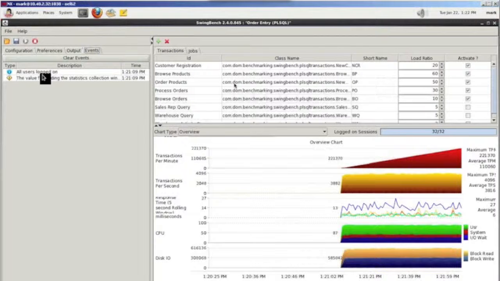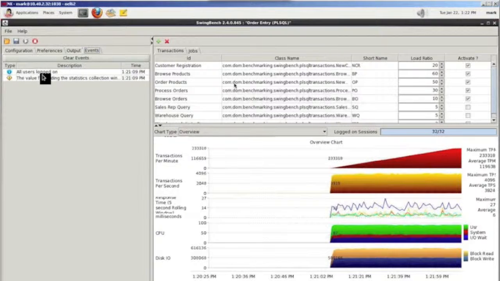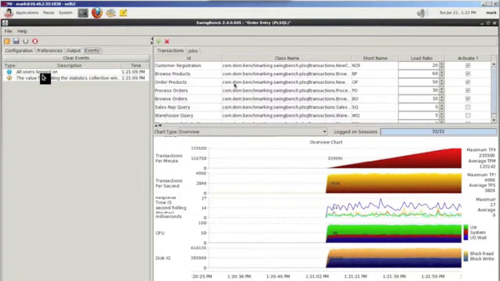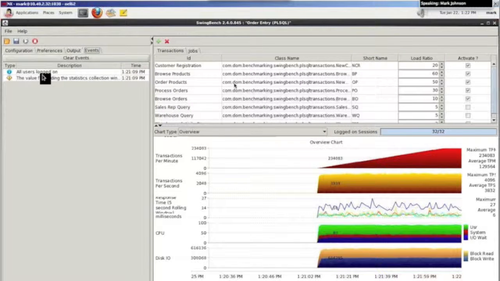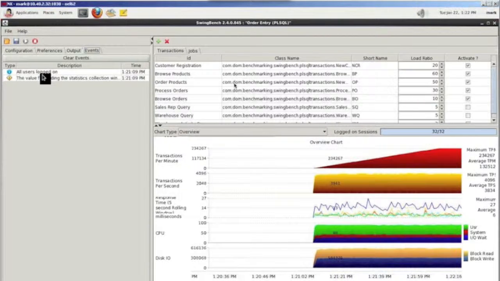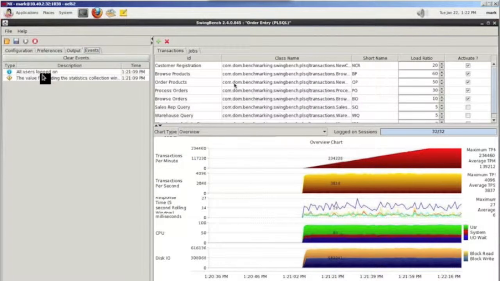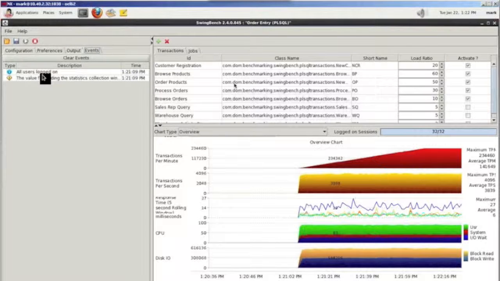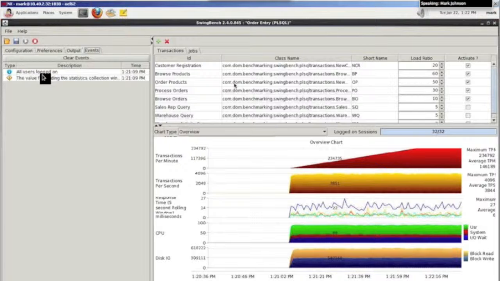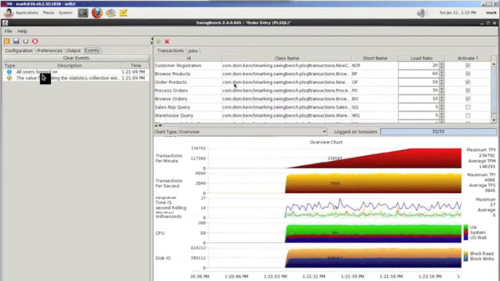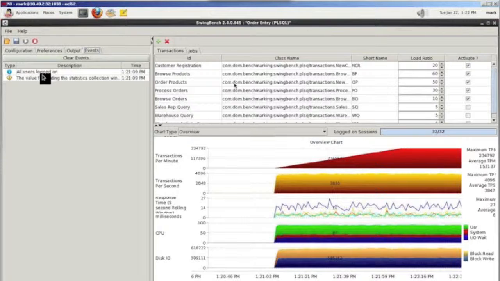The transactions per minute still climbing. We wanted to get at least 2,000 to beat the hard drive configuration. We're more than 100x above that at this point. Now, another thing, while this is still running, I want to let it run for a few minutes so it has a chance to do some ups and downs and stabilize.